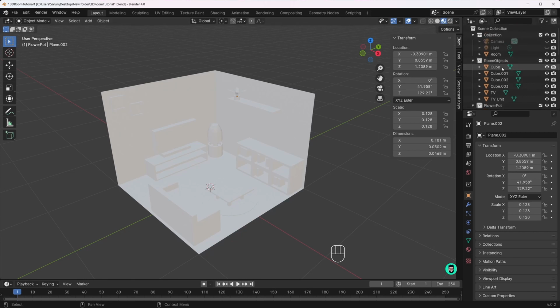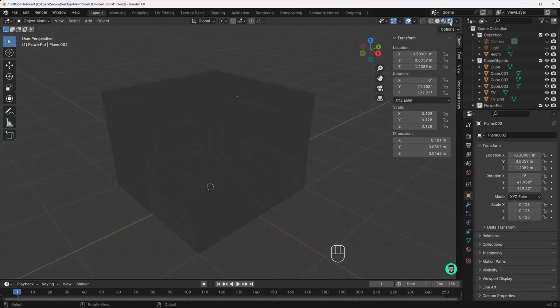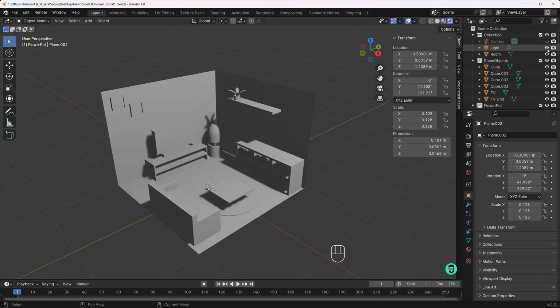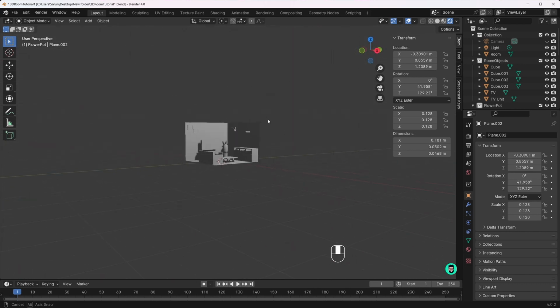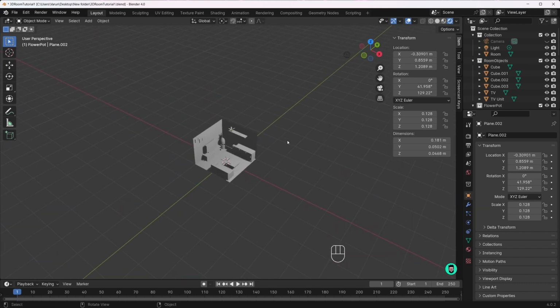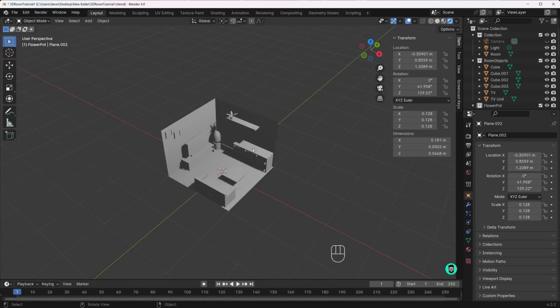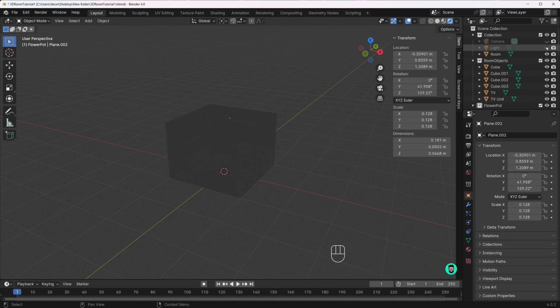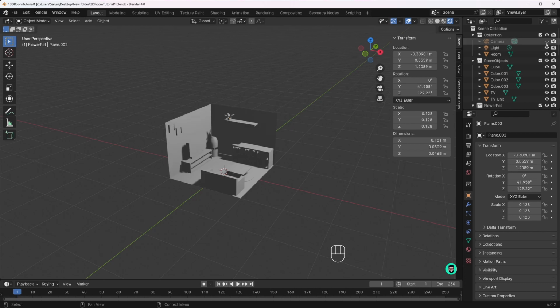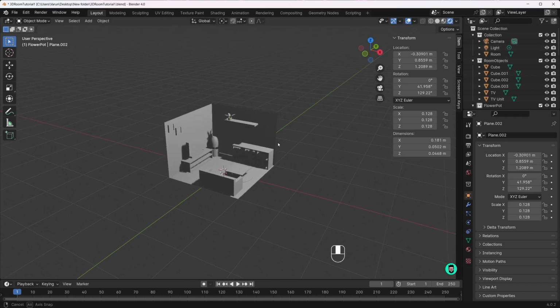You will remember that we had a light in the room and we turned it off. So let's turn it on. But let's move to the rendered preview mode and let's turn on the light. So now you will see that this light is affecting the scene and we can actually see something. If you turn off this light, we cannot actually see anything. So we'll turn the light on and we'll also turn the camera on now.